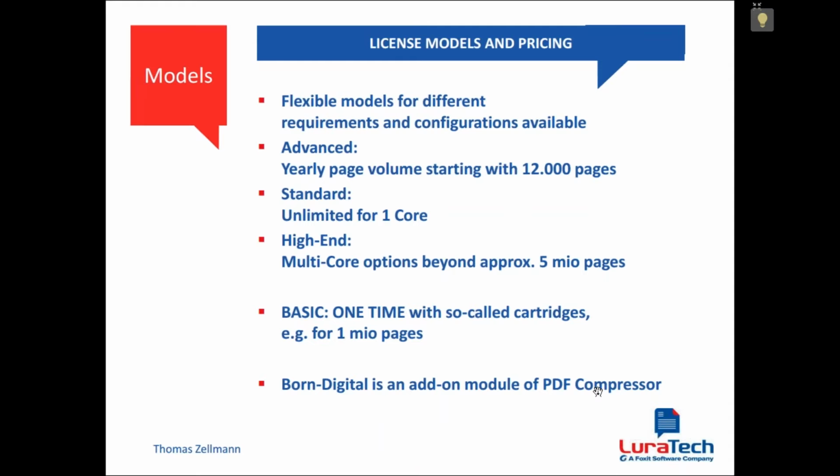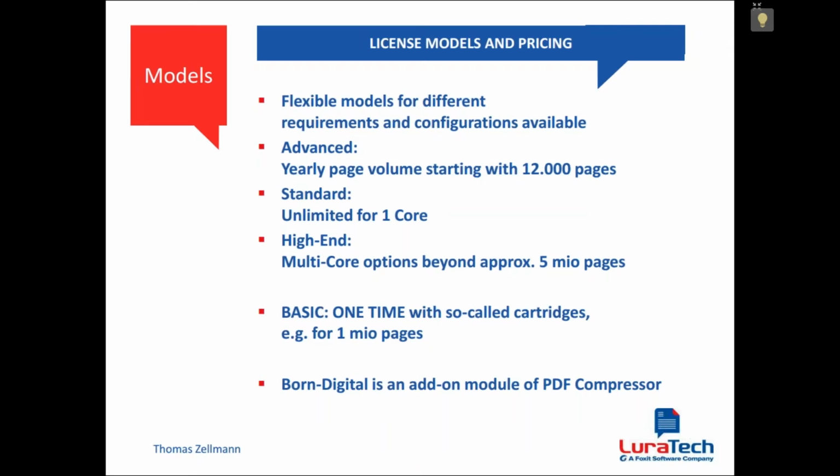Also, I want to give you a first idea on the pricing in this overview. We offer flexible models for different configurations and requirements. Maybe we start here in the middle. With scan projects, sometimes you have a one-time project, and we have a license model with one-time options, which we call cartridges. If you have 1 million pages, then you get a fitting license of 1 million pages. You can process this backlog, whatever it is, and when it's done, it's done. This is one option, which is really one time.